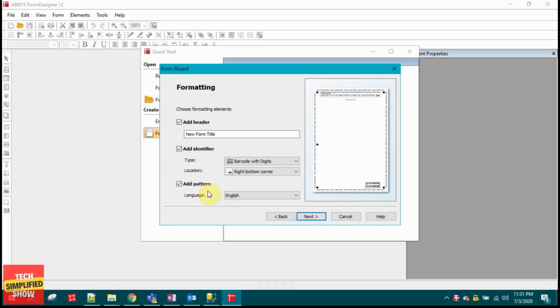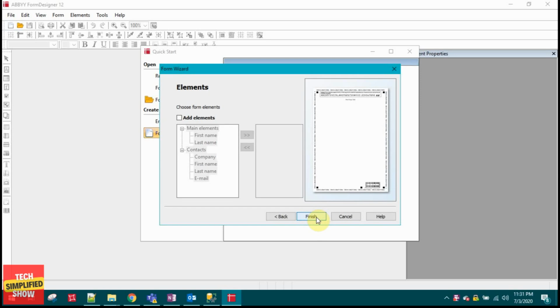And this thing that I just checked, if you noticed here, adds a line to it on how the form should be filled. So let's keep this. And then if you need some of the basic elements, for example, you can keep the first name, company name, and email, and ABBYY will prepare it for you.